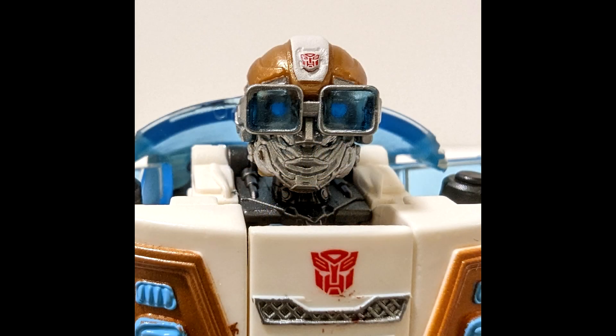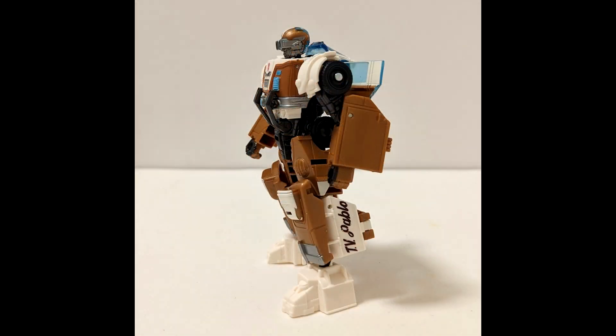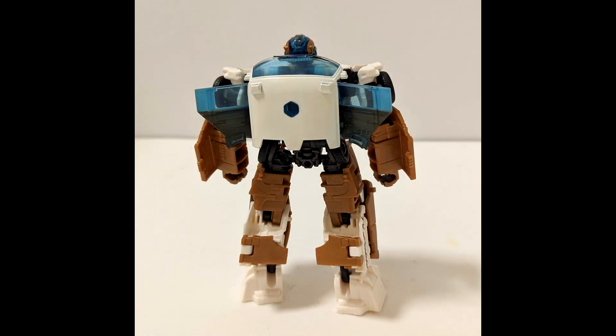There's a really great shot of the head sculpt — those glasses are wild. You got some gray paint and nice scope work on the face, and some duck lips. You got that nice little Autobot symbol, and the brown or goldish is painted as well. From the side you can see the doors are on his arms. He may have an ankle tilt on a ball peg, so you'll get a decent rocker there. You can also see a port on the back to store a weapon.